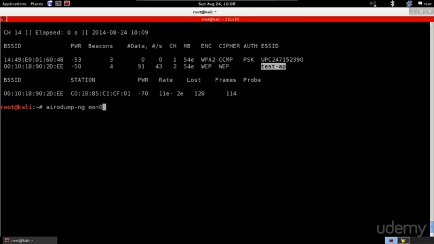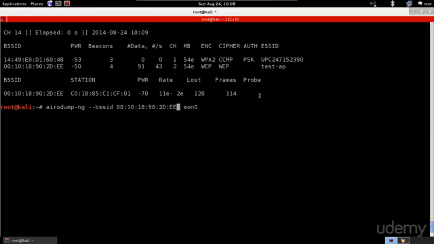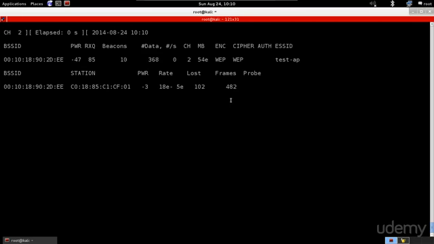So we're just going to launch airodump against this network now. We're going to put the BSSID like we did before, just launching airodump against this AP. And then I'm going to put the channel, number 2. And then I'm going to add a write option to store all the packets that we capture into a file. And let's call it basic test AP. And that's it. So airodump-ng, BSSID, MAC address, channel, the file that we're going to write to, and our Wi-Fi card in monitor mode. Just launching airodump on a target network.